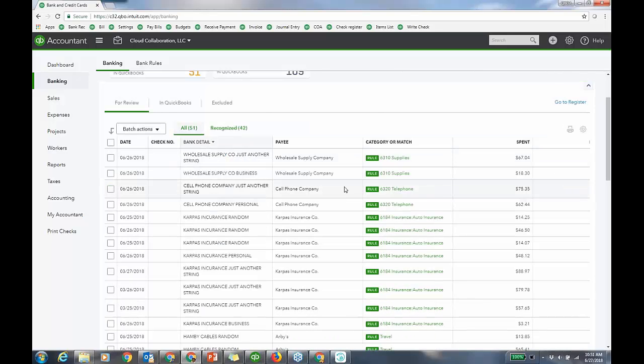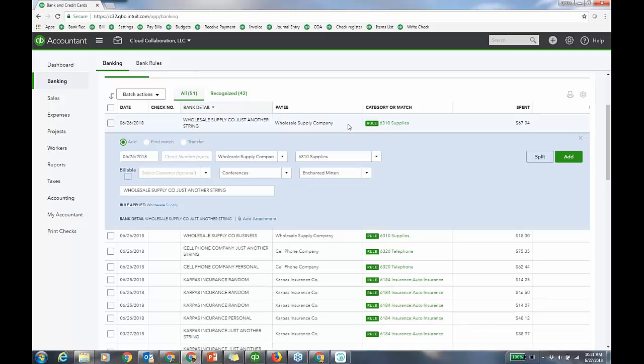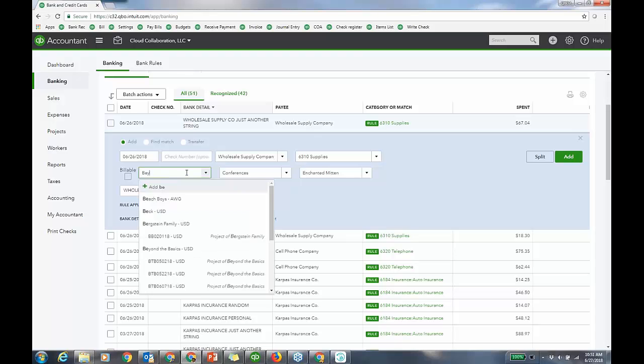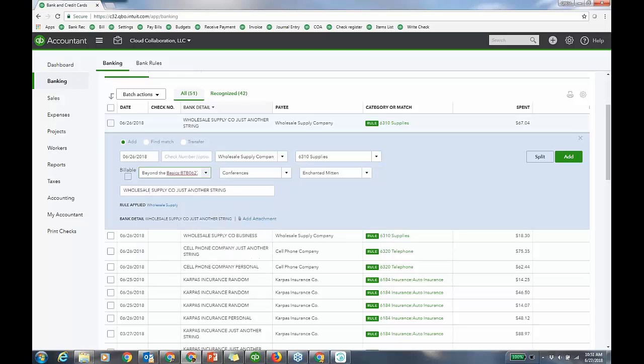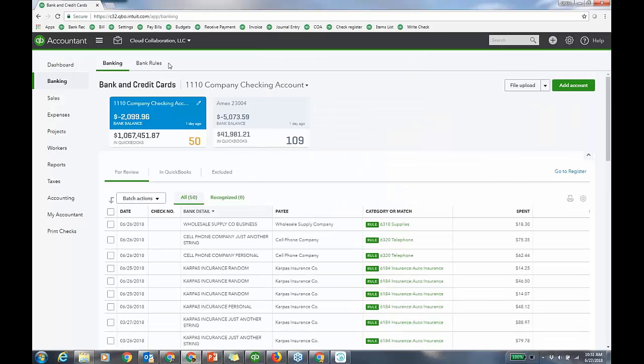So at the expense level, like I went out and bought some supplies to take for the job. When I drill in on the bank feed, right, there is an ability to choose the customer or sub-customer or project, and I can make it billable, right? This is essentially me creating a transaction. It's just from the feed, and when I add it, it's going to tag that cost to that. So there's that. However, you all are probably used to doing bank rules.